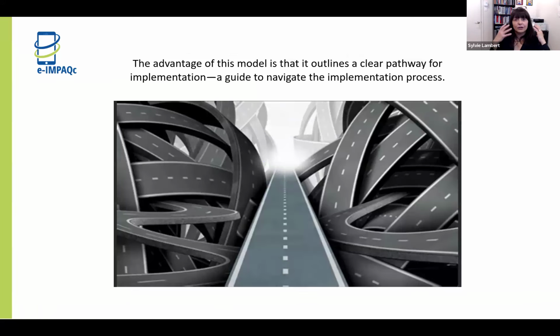And so this is referred to as a process framework in implementation science. And when you're starting an implementation process, an implementation project, you can get lost. And I hope that I gave the impression that I did get lost throughout e-impact. And sometimes I didn't think I was going to get back on the road. I really thought I was lost for good.